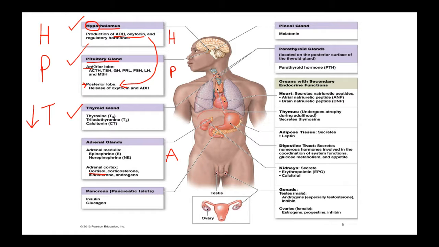You see there's an anterior lobe and there's a posterior lobe of the pituitary. And you can see here that the oxytocin and ADH that's stored can be released by the posterior lobe. Now, ADH, anti-diuretic hormone, we have to say, well, what's a diuretic, right? A diuretic is something that makes a person urinate. Like alcohol is a diuretic. Coffee is a diuretic. So anti-diuretic is going to have the opposite effect. It's going to tell the person to hold on to water or retain water, not to excrete it through urination. So anti-diuretic is going to make the person hold on to water.